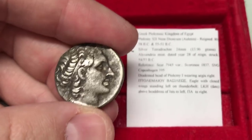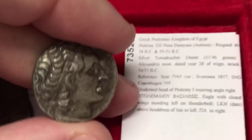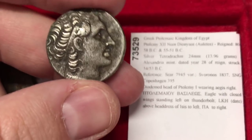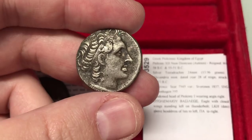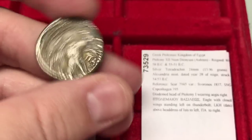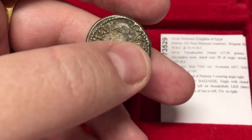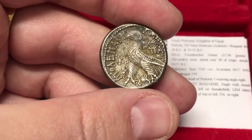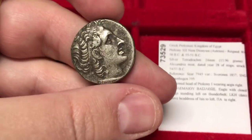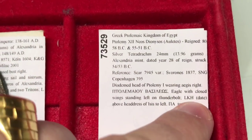This coin is interesting because it was struck under Ptolemy XII. They really didn't come up with new names for themselves — they called themselves Ptolemy all the way through. Ptolemy the Twelfth was the father of Cleopatra, and without him we wouldn't have Cleopatra. It appears to have the headdress of Isis. By looking at the dates, you figure it out — the reference books have all this information. It's a very sharp and beautiful high-contrast coin, dated year 28 of the reign, struck 54 BC.